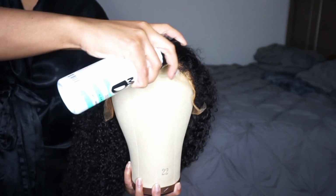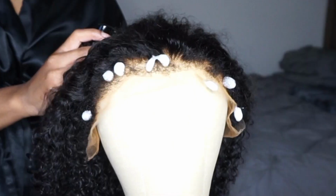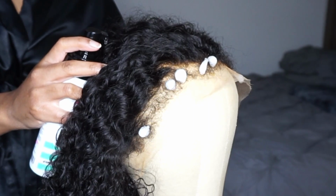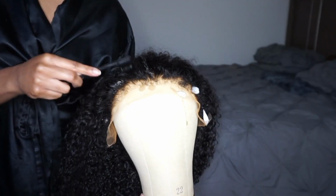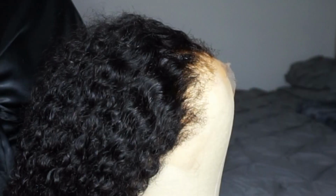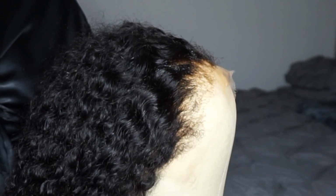So the first thing that I'm doing is adding some mousse to the edges, and then I'm going to brush it back. This just makes it a lot easier for me to actually install the wig. I am going to be using spray during this wig install, but I want to give you guys a close-up as to how the wig will look if you were to install it glueless, so that's why I use the mousse first.